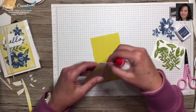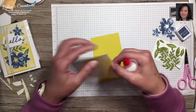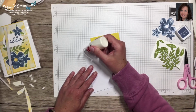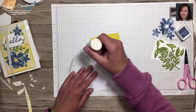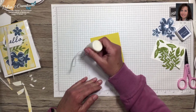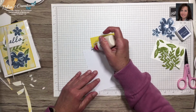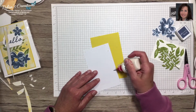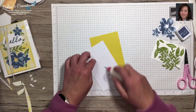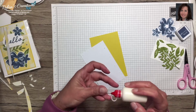And again, I'm going to use my liquid glue. If for some reason your paper kind of sticks up like mine did there, I just take my nail and run it along. I guess you could use a foam folder if you don't have nails. And I didn't set it upside down, so we got to give the glue a second to run down. Make sure it's not clogged. There we go. I'll hold this thing with my finger out of the way. And again, just little spots of glue that we're going to smooth out on the way. Well, I fiddle with this thing, but I really like it.